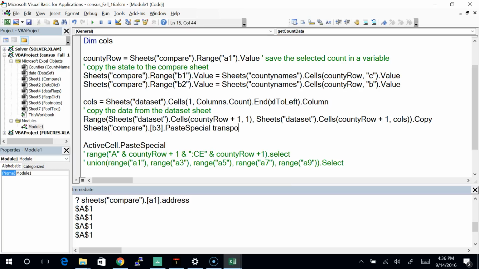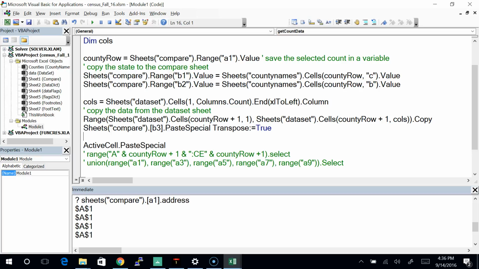Sorry, how do you know it's true or false? How did I know it was true or false? Practice. I did not read that. There's nothing there that I read that told me it was true or false. In fact, I think really because I recorded myself at one point doing transpose paste, and it just came up and said, transpose colon equals true.